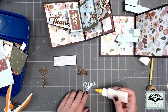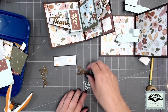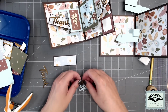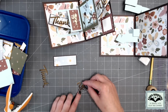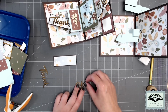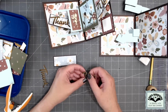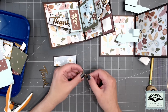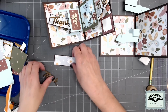So some of our newer big script dies actually have shadow dies that come included. We weren't doing that back in the days of this thank you. So this one doesn't come with a shadow, but you can do the drop shadow, which is a nice look. And you can even do that with the ones that come with a shadow because you can choose to do it this way instead. So you still get the dimension as though you had a shadow die on it.